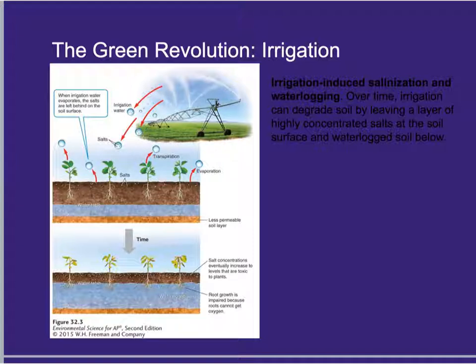One development that has really led this agricultural revolution is irrigation. An irrigation system like the one shown in the picture here can increase crop growth and yield substantially. Irrigation has basically transformed farming. California is the major producer of fruits and vegetables, and irrigation allows it to be extremely productive land. One estimate suggests that 16% of the world's agricultural land is irrigated, and that produces 40% of the world's food. While irrigation has lots of benefits, including more effective use of water in some places where water can be scarce, it also has a number of negative consequences.